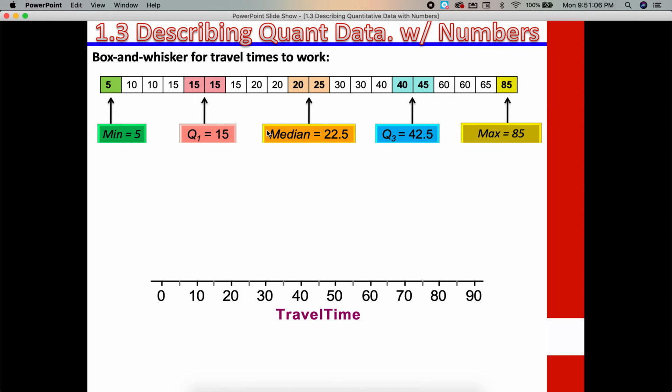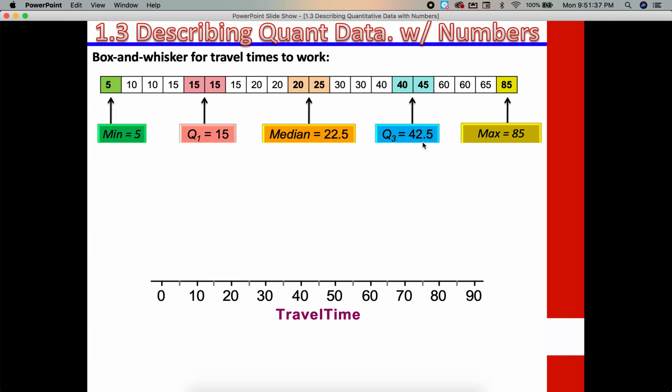According to the 1.5 IQR rule, I should then multiply that by 1.5. That comes out to 41.25. I've got this all written down on the side. And then I should check with that 1.5 IQR, that 41.25, the value that is that much more than Q3 and that much less than Q1. So in other words, 15 minus 41.25 brings us somewhere in the negatives, which is well below our minimum, which means we don't have an outlier on the left side of the data.